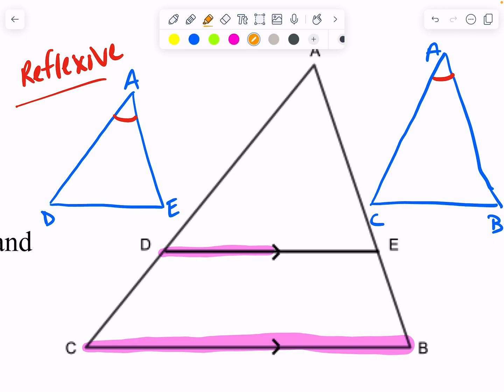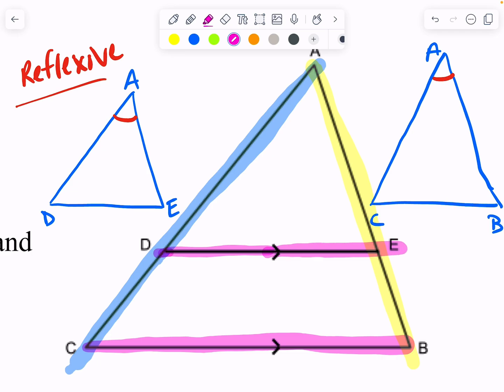The next part that we have, though, would be looking at the parallel lines. So when we look at parallel lines, we want to double check that we have a transversal. So we want to stay on the same transversal. So I have transversal 1, this blue one, and then I have transversal 2, this pink one. Now, when I do parallel lines and transversals, I can't mix. I can't pull an angle from a blue one and then say it's congruent to one on a yellow one, because it doesn't work that way.